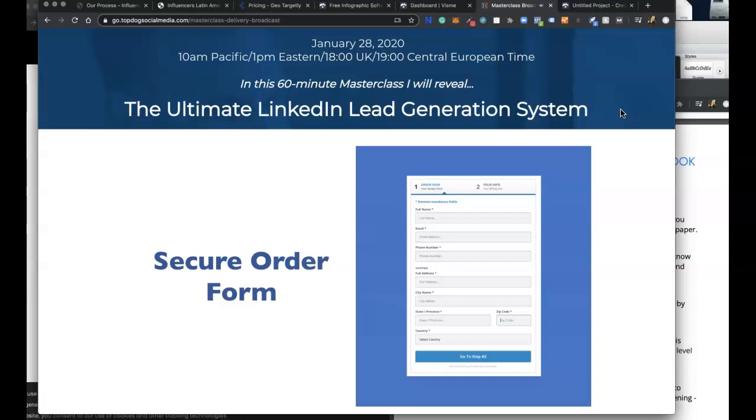So let me just dive in a little deeper to some of the things that are available in this program to really make your life a lot easier, to help you perfect your profile and your lead gen messages, even if you're not a good writer. And most importantly, get you results much faster.